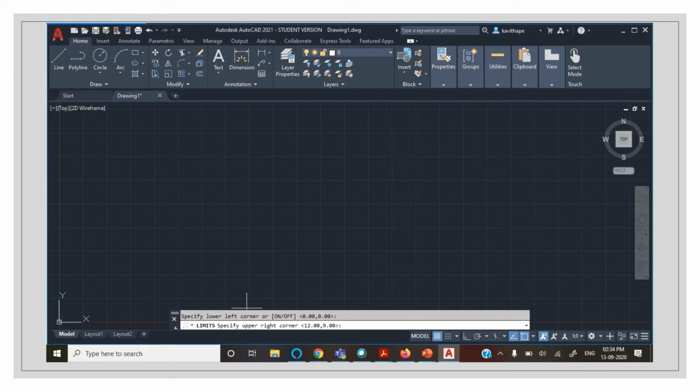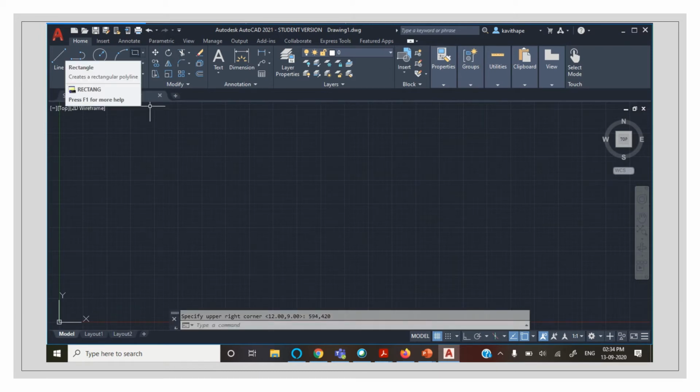Okay, so I am going to type the upper right corner as 594,420 and enter. Okay, so the upper right corner is set. The limits are already set. Once the limits are set, we can start drawing as per the need.